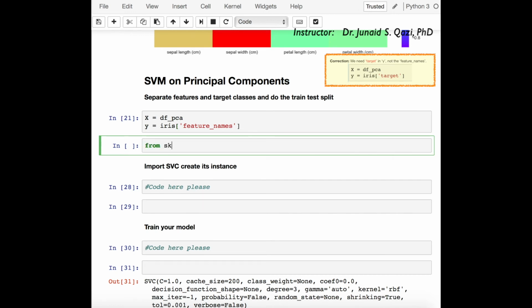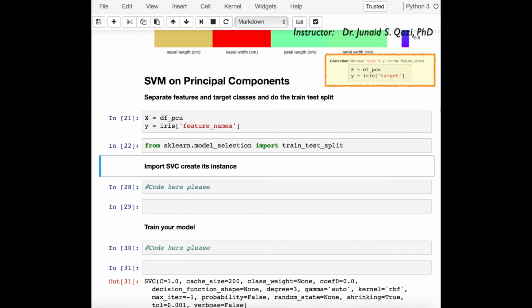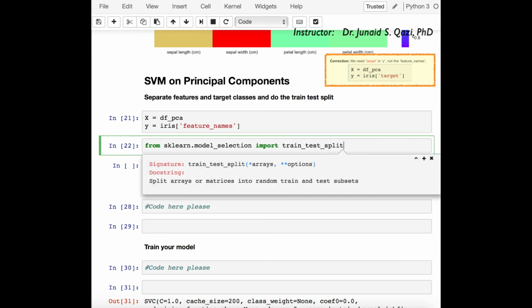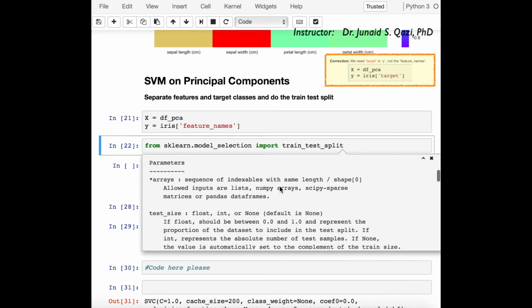So from scikit-learn, now we know it is under model_selection, import train_test_split. So we need to insert another cell here. Sorry about it. Let's do shift tab here and copy the code.